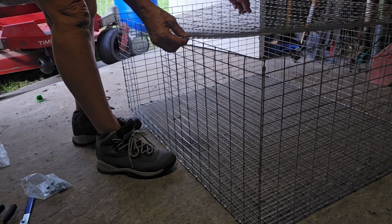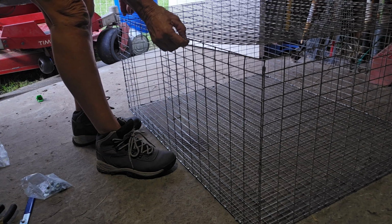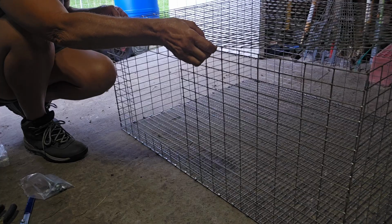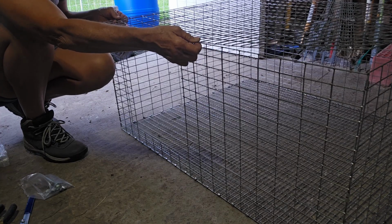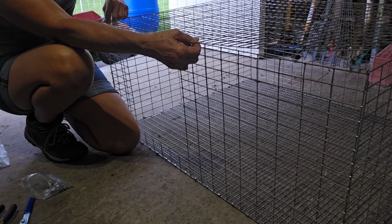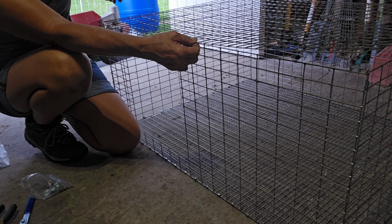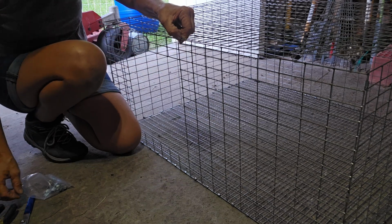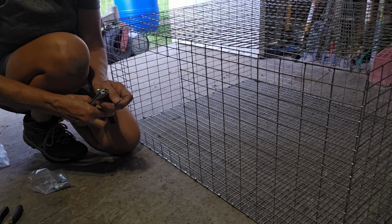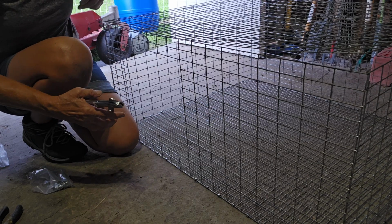So we see that the top is about the same size as the bottom, and this will come in as a good play for someone to be there to give you a helping hand. So basically the focus would be just go ahead and try to get a clip on there to hold it. I'm going to try to line the corner up down here and see if I can get a clip on to hold it up for me. Sometimes when you're doing things by yourself, you got to think out of the box.